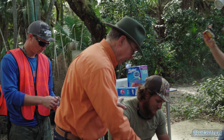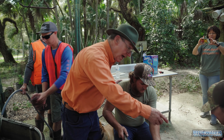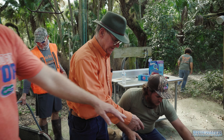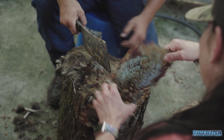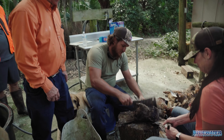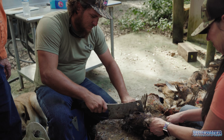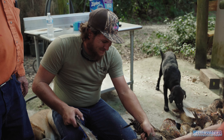We're gonna take the cleaver and cut the neck right there — Allison is going to hold the bird for him. Now hold on, slow it down for the people at home. We just took the legs off. Now what are you about to do? Cut the wings. Jesse's the holder, and y'all don't have to be in any hurry — he ain't going anywhere anytime soon.